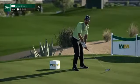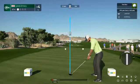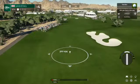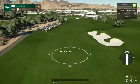The finishing hole on the front 9 at TPC Scottsdale was a par 4 measuring 453 yards from the back tees. There's plenty of room off the tee to the left, just so you can avoid that bunker on the right. There's a bunker short of the short little pot bunker, but 2 solid shots here will allow a chance for a birdie.